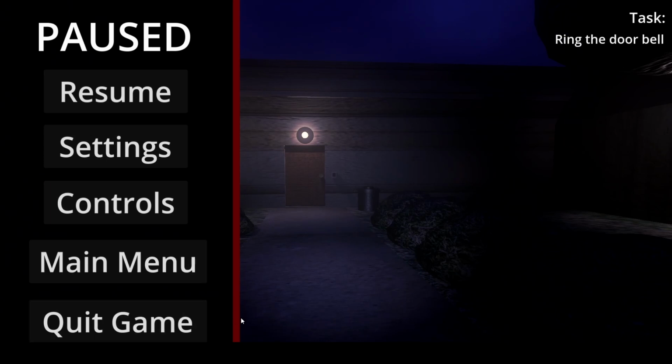Oh, I think I forgot to set the quit game button for the hover sound. But as you can hear, whenever I hover over the resume, settings, controls and main menu buttons, the hover sound plays. It sounds almost like a monster trying to sing in a way when you're constantly hovering over them. I don't know if I'll change that because it does sound a bit goofy, I will say. But we might leave it. I might change it later on. Who knows? But anyways, what I want to do now is test out the task sound as well before we move on. So let's do that.